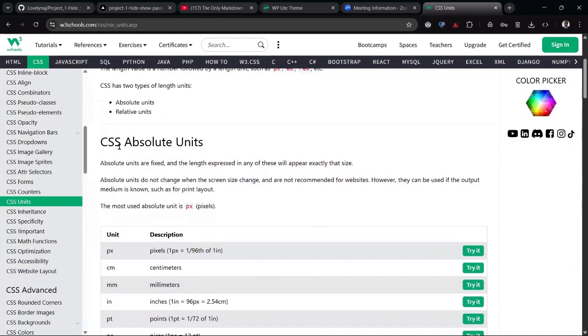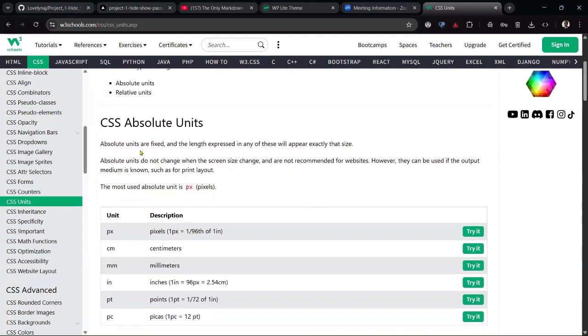If you look at this, the CSS absolute units are mostly what we normally see in our day-to-day activities. You understand? Absolute units are fixed, and the length expressed in any of these will appear exactly that size.